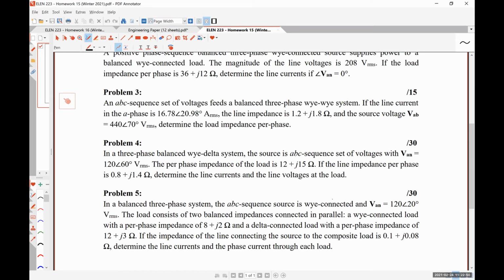Yeah. So the subscript tells you that it is the line voltage because it's between AB. So you would have to divide that by root 3 angle 30 degrees to get VAN, and then you can easily have your single phase equivalent circuit with which you can figure out whatever it is you're supposed to be trying to find. The load impedance per phase, all right? And you know the line current. So you know the line current, you know the impedance, you know the voltage drop, so you can do KVL to figure out what the remaining voltage drop is. Divide that by the line current, and that gives you that last impedance that you don't know.